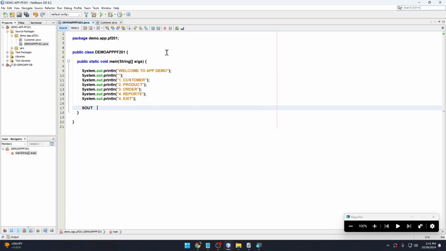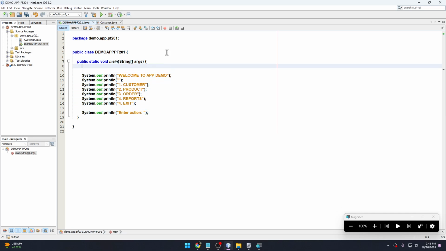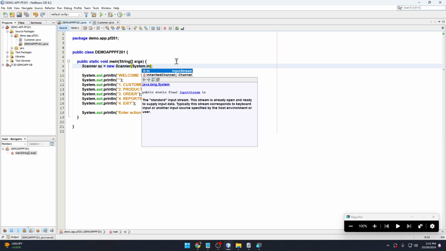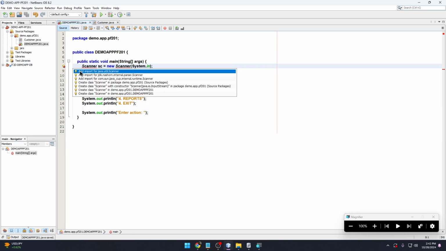Then we're gonna have to have another sout, enter action. Let's say enter action. We're gonna have to do the same gihapon for scanner. sc is equals to new Scanner System.in, import lang.